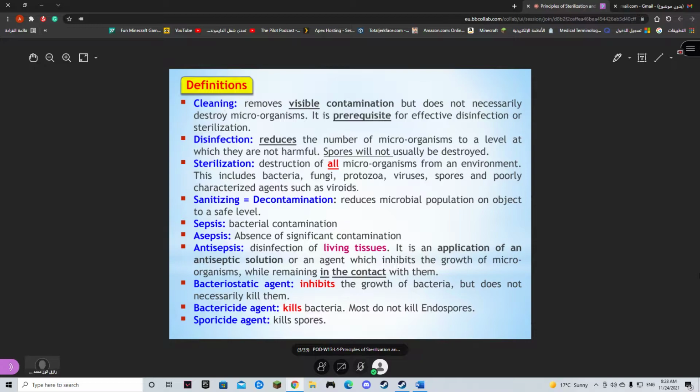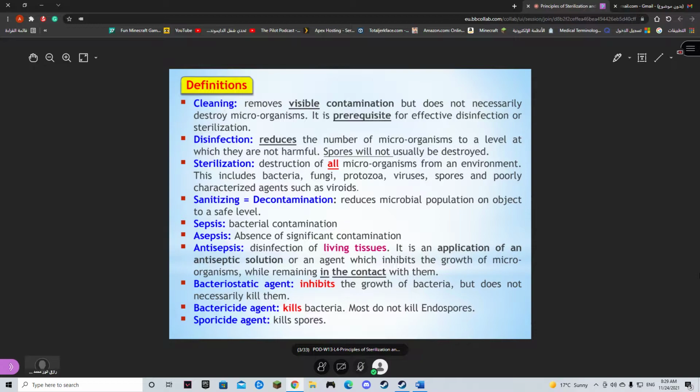You are using scissors and forceps, and you know bacteria may be on them. So how do you clean that? Your hands? You are wearing an N95 mask, but is it enough or not? We will deal with that today, inshallah. So how do we limit the growth of bacteria, and how do we kill bacteria, including the endospores? There are some words and definitions. First you have to go through them, very important. Otherwise you will not be able to grasp the concept of the chapter.